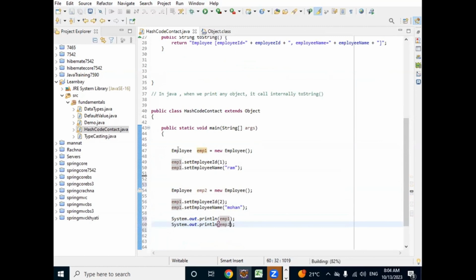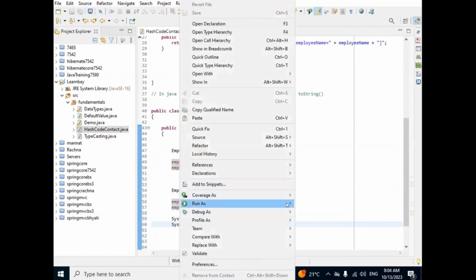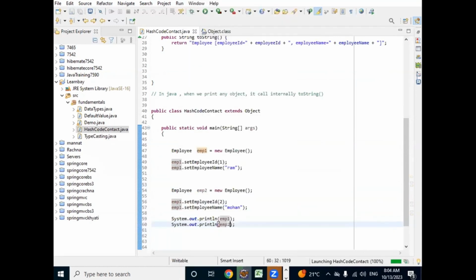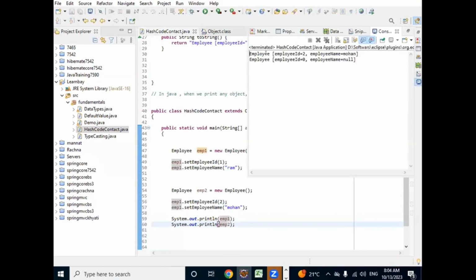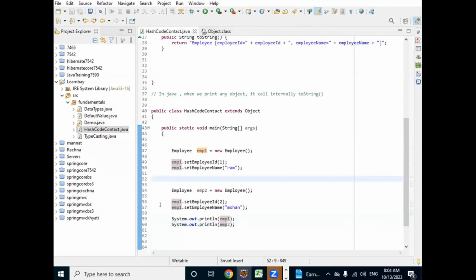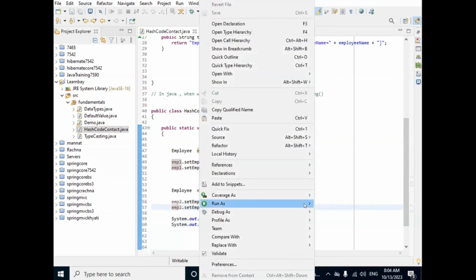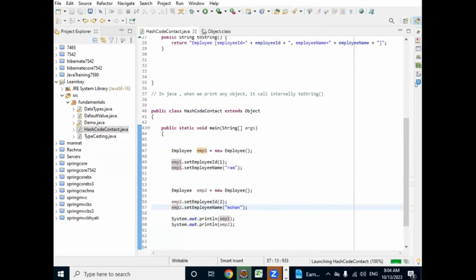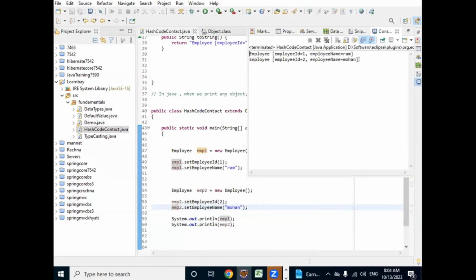I run it. Both objects are printing, but employee name is null and employee ID is 0. Why? Because I need to change the object name here also. I forgot. Now I run it. See, now both objects are printing.